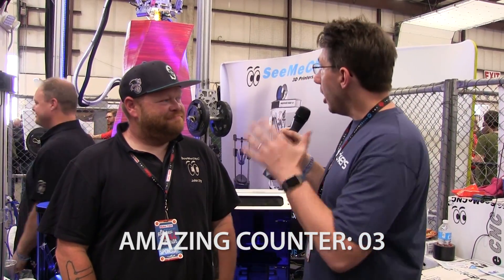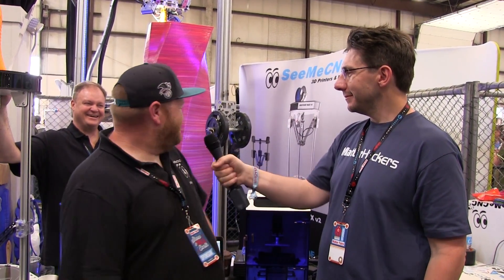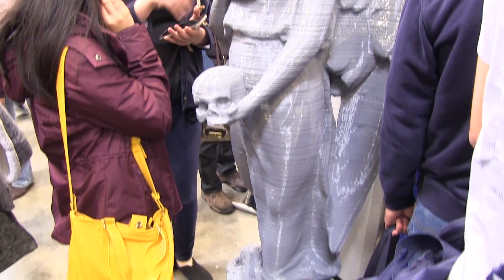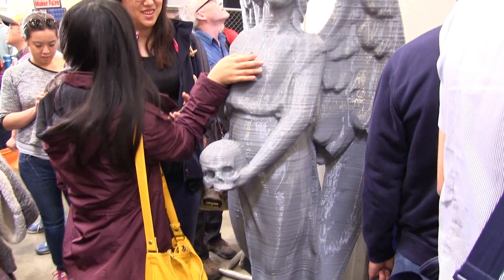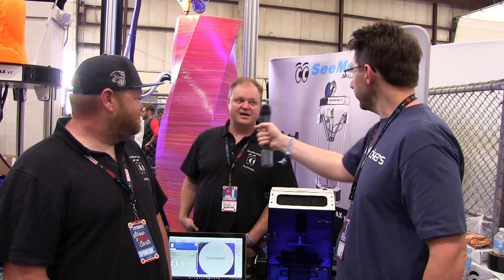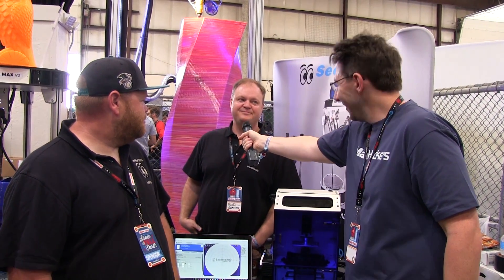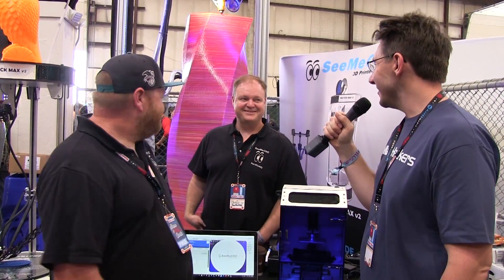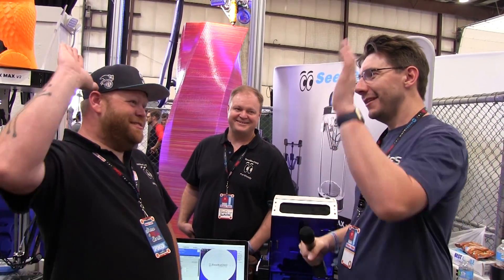On this giant delta behind me, what is your favorite thing you've printed? I haven't printed anything on it, actually — Steve's done all the printing. The angel from a clay artist in Poland. The angel — we'll have to get video of that. How long did that take to print? The 60-hour print weighs 150 pounds. How big was the extrusion width on that? The extrusion's coming out as 4 millimeter diameter and 2.5 millimeter thick layers. That's amazing. I'm going to go get some video of that angel. John, I think you owe me a high five.